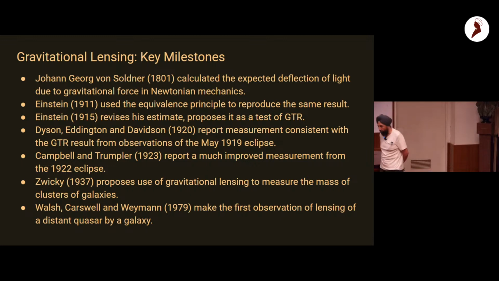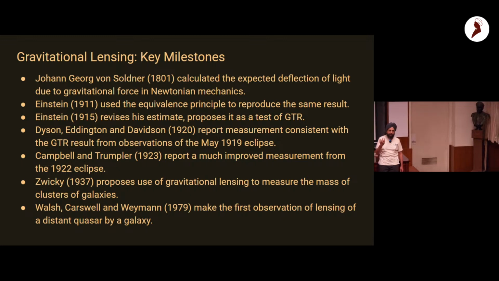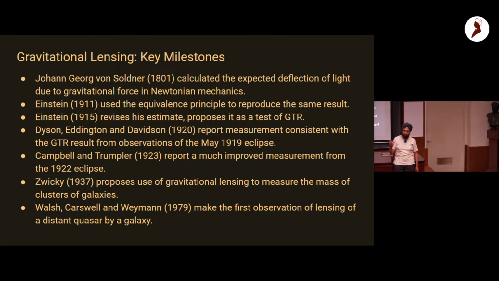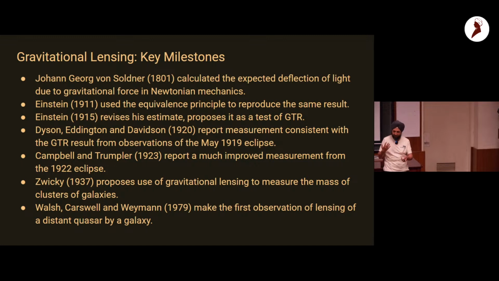So Zwicky had encountered this problem, that he was observing what looked like groups of galaxies in the sky, which seemed to be almost at the same redshift, and he conjectured that these were systems of galaxies which were in some kind of a dynamical equilibrium. But if he assumed a dynamical equilibrium, then he could estimate the mass using the virial theorem. That mass came out to be much, much higher, about 100 times higher than the mass of all the stars in all of these galaxies. Okay. So there was a deficit, and he didn't know how to go around it.